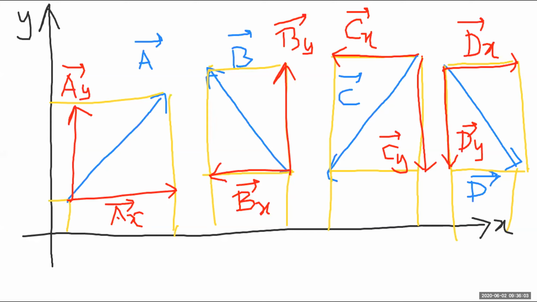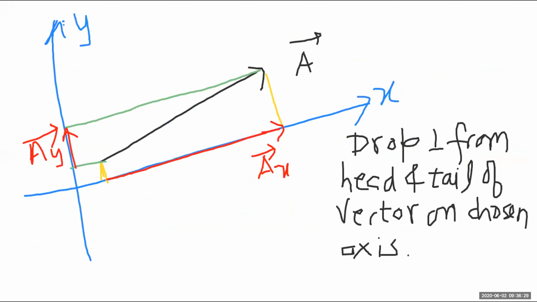Right? So please notice what happens for drawing the components of any vector. What I do is I draw a rectangle, right? और अगर आप चाहो तो अलग अलग डायग्राम में, if you want, and I hope some of you have done this, अलग अलग डायग्राम में आप ABCD वेक्टर के ऐसे डायगोनल से कंपोनेंट निकाल सकते हैं, राइट? You will get absolutely the same answer. The answer will not be different.